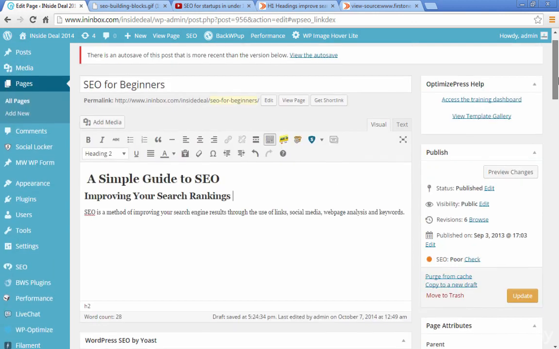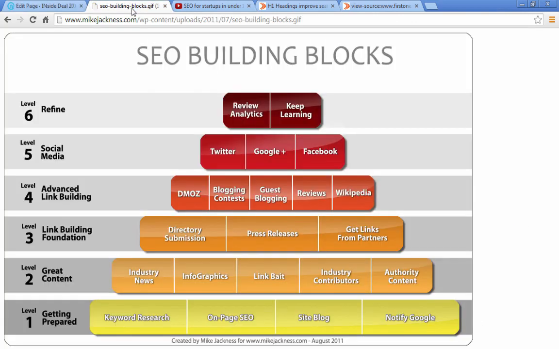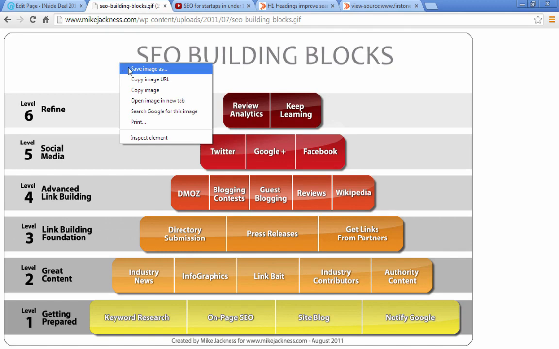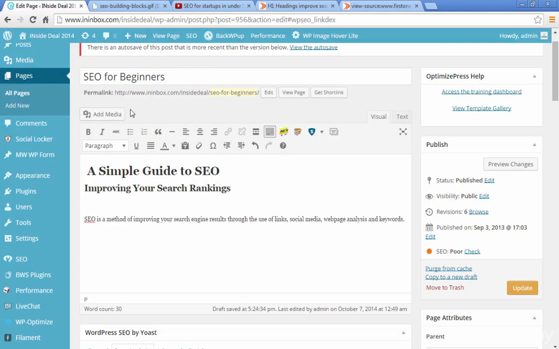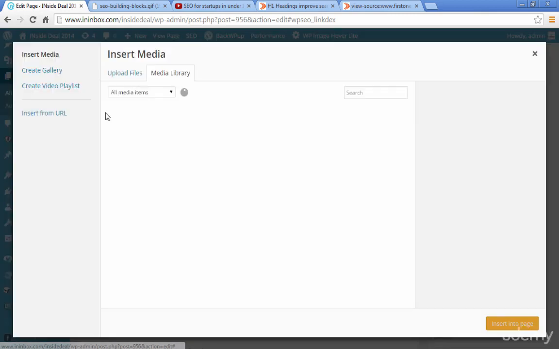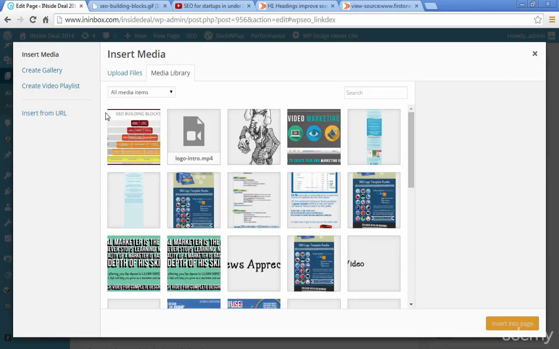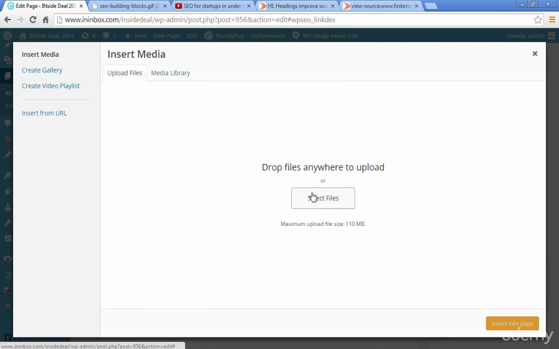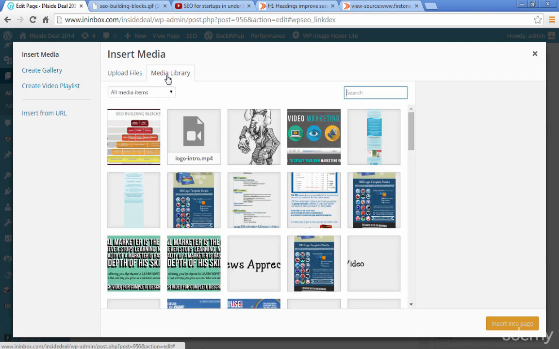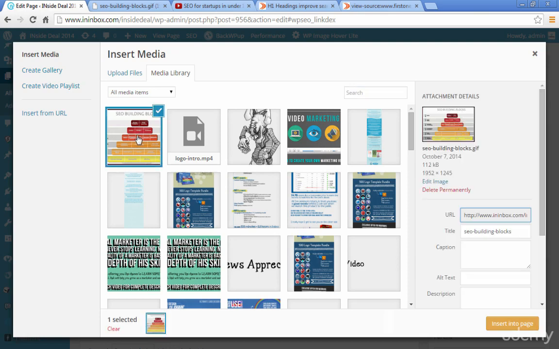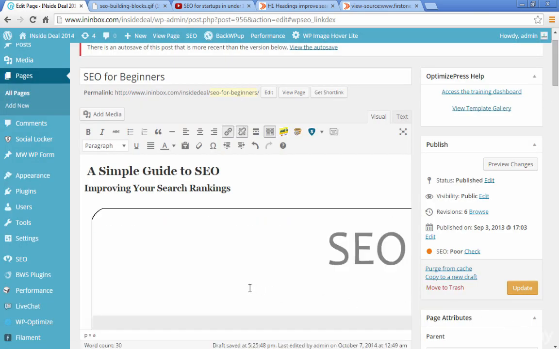So if you find a picture on the web, or maybe you have one of your own, you save it, and you click Add Media at the top if you've never done this before, and you would just upload it to your WordPress dashboard, and you would see it there. Right, you click Select Files and then put it in there. And then you would just click on it and select Insert into Page. And so now you have your picture, and you can resize it.